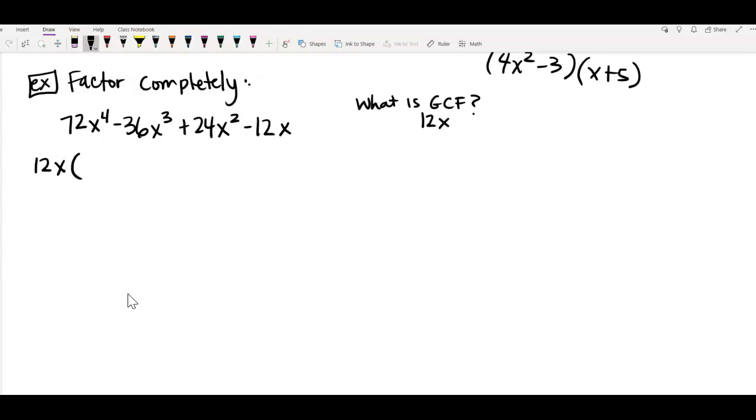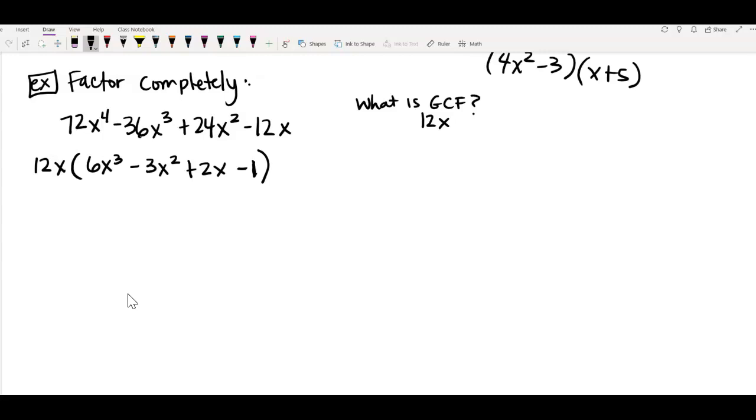All right. So we'll end up there with 6x to the 3rd minus 3x squared. Right, I'm dividing each of these by 12x. You can show it on your work or not. Some people, it helps them to just write that divide by 12x underneath each of them. Okay, and then plus 2x. And then minus 1, because negative 12x divided by 12x leaves you a negative 1. Make sure you still keep that number there.